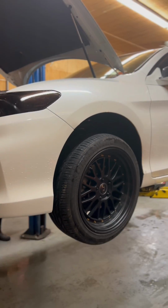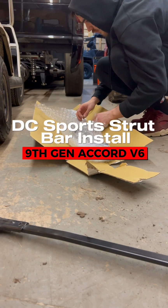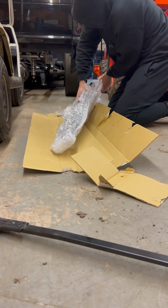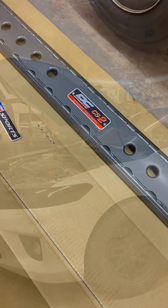So I ended up just going over to my brother's house to save myself the headaches, and this is how the install went. First thing you guys are gonna wanna do is start off by removing the stock strut bar. Keep in mind you are going to be reusing the stock hardware, so just be conscious of that.